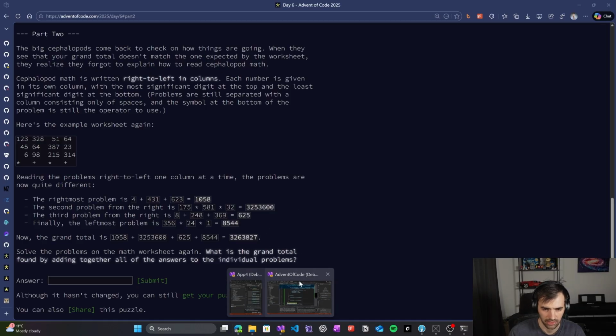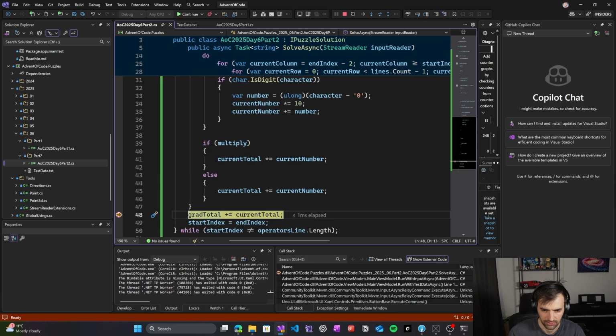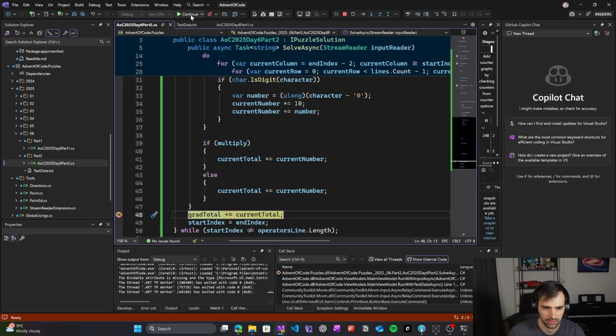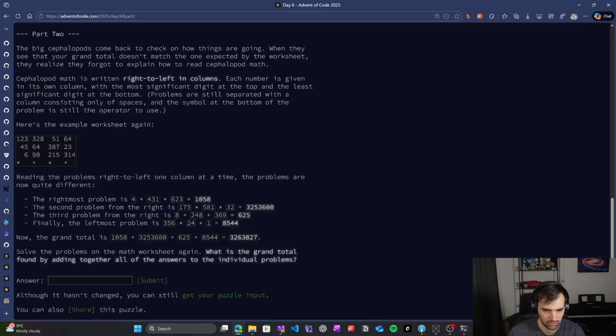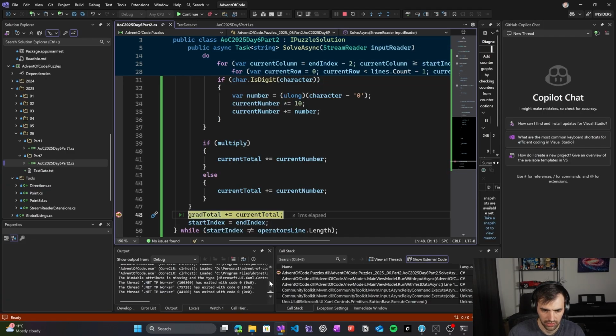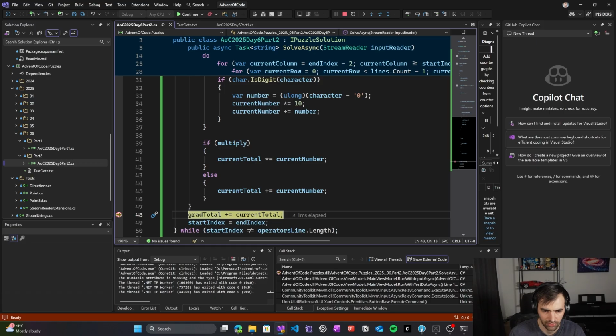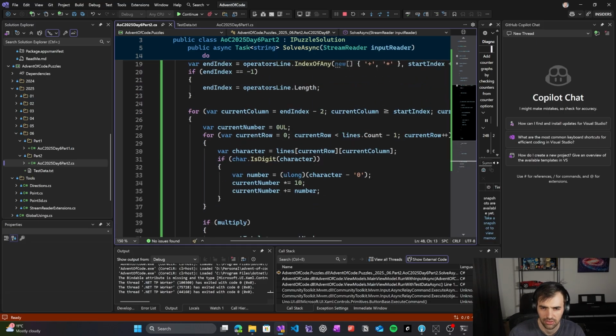But we are getting off somewhere. 625, that's still okay. What here? It's 325, 36. 3600, that's still fine. But then the last one must be off. We are not getting the 4 there. Huh, that is interesting. So the 4 is lost for some reason. And why is it lost?